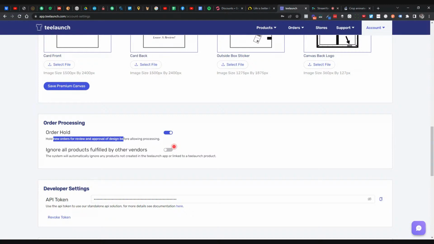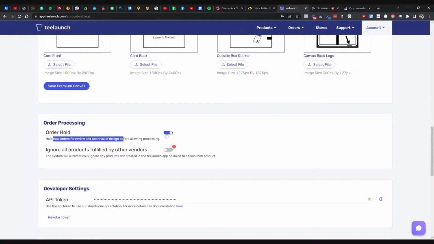Their phone or their browser has an autofill feature, and they end up putting the wrong address. And then they contact us 5 days later, and that thing's already gone out. So then you're like, oh man, and now it's up to your print on demand partner. They're all pretty much going to tell you, well, sorry, we already fulfilled it, and it already went out. So in this instance, you might use the order hold feature here in T Launch just to make sure you're reviewing things manually, 24 hours to allow that window of opportunity in case your customer had an issue and then they reach out to you.